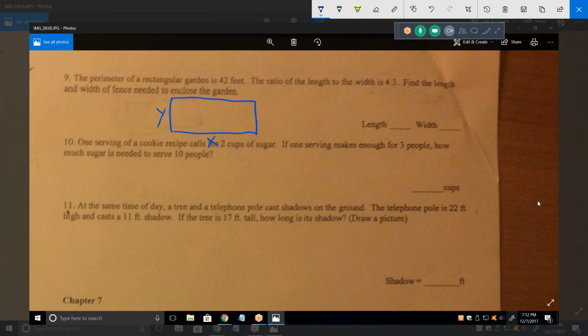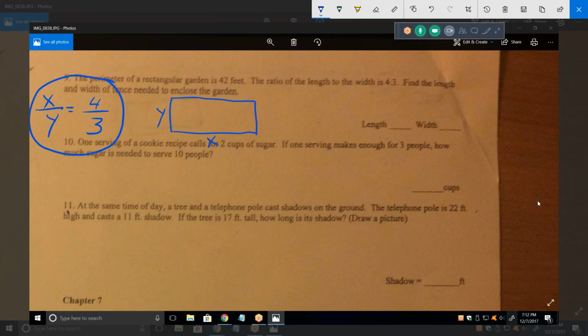The ratio of the length to the width is 4 to 3. Give me an equation involving y and x that I can write. Don't sound so unsure of yourself. You know this. Is equal to what? Correct. There's one equation, but it's got two variables in it.